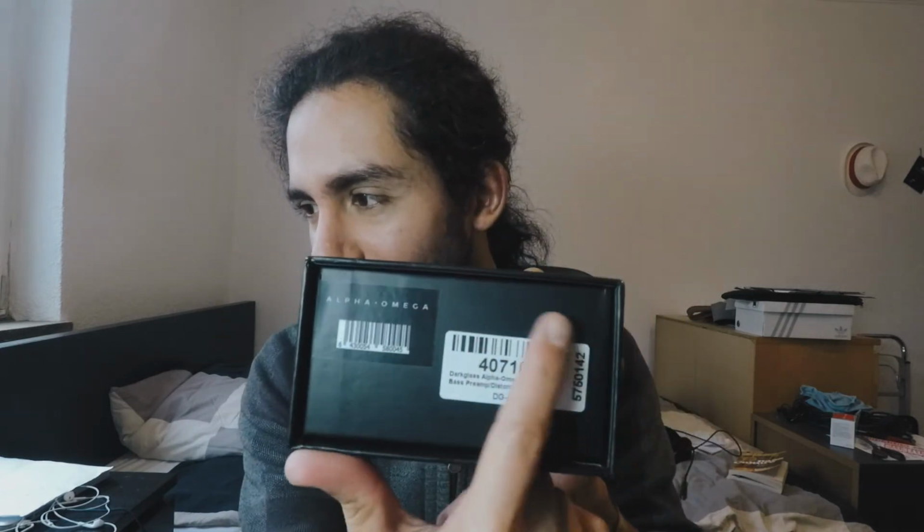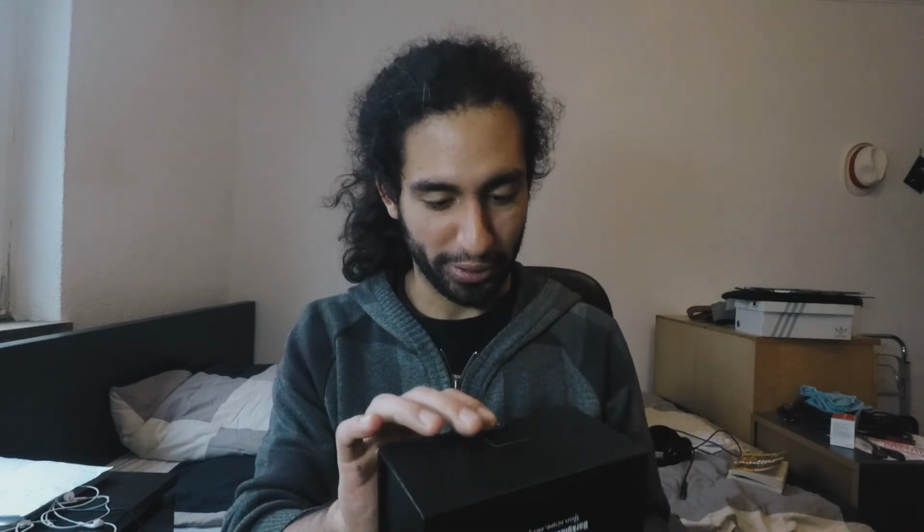And last but not least, this one, the Darkglass. I don't know if you can see it on there, but there. I'm gonna open it up for you. I got the Darkglass Alpha Omega, which in my opinion sounds sick. I got to hear it live when I was in Sweden, hanging out with my bro Eric, and he had one coupled with his Helix, and it just sounded so massive. Also, I think his name is Matthew Dennis McGuire, he had a demo on YouTube about his studio setup, and he showed how he uses this one.